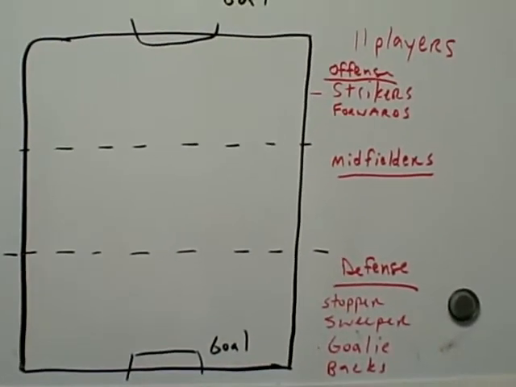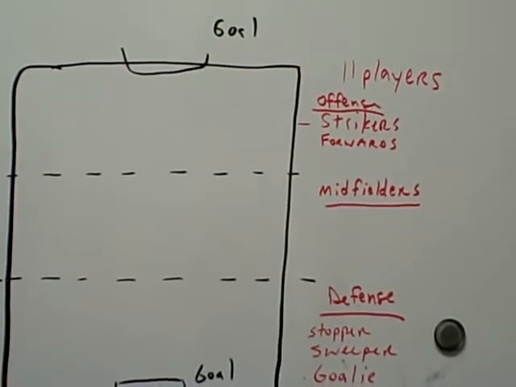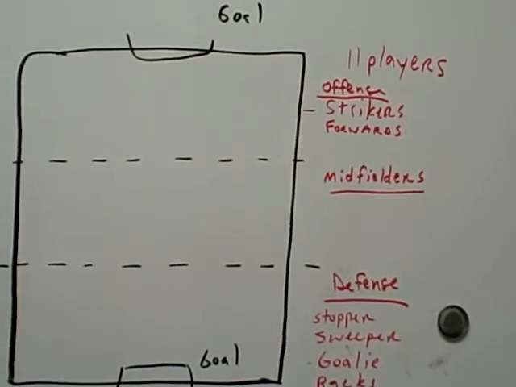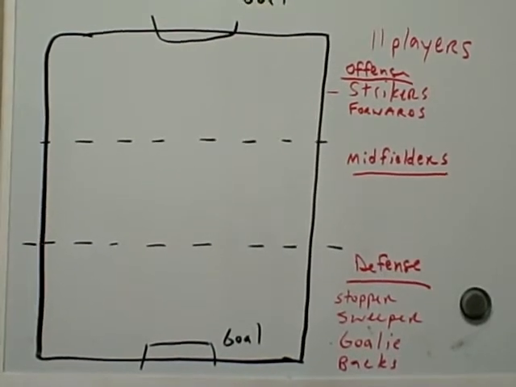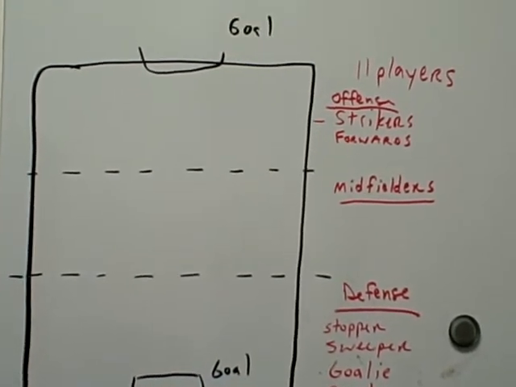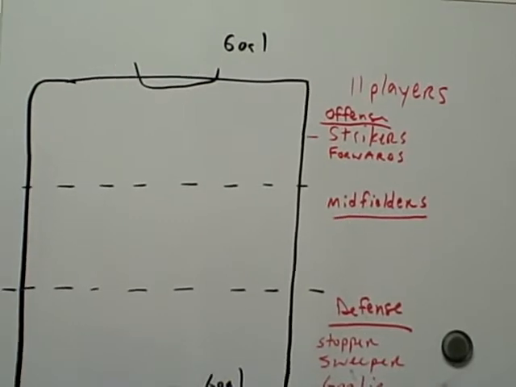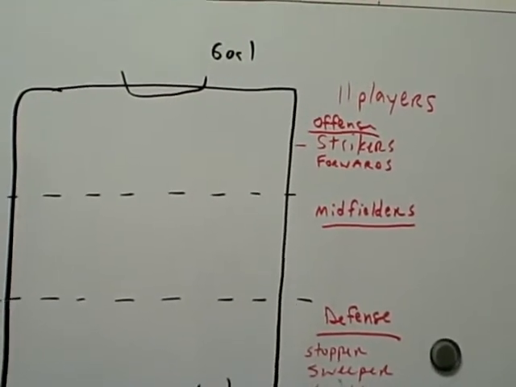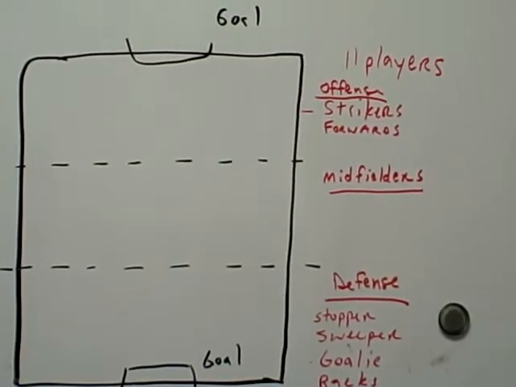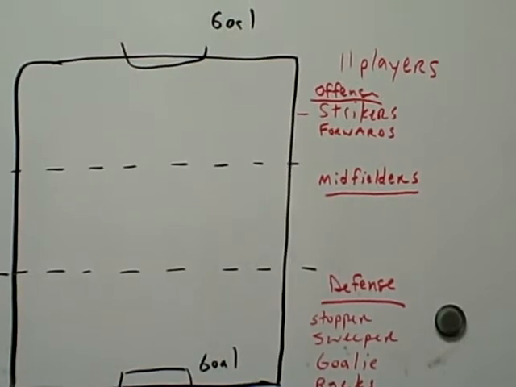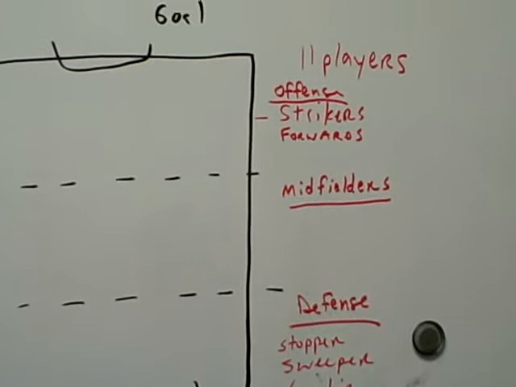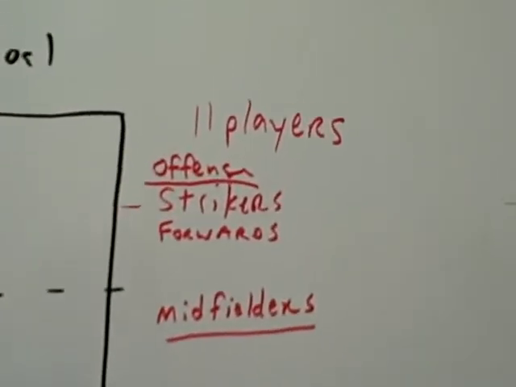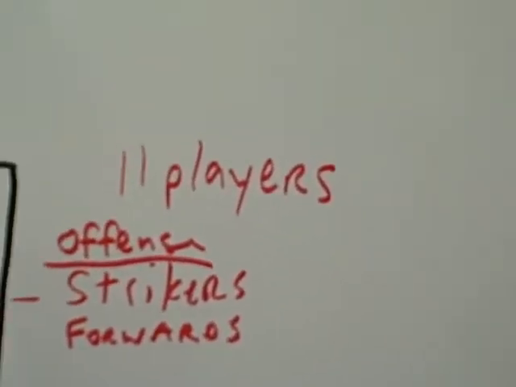We're going to talk about some of the soccer rules and give you a little bit of an overview. This overview is also online in a handout that you might want to check out. It's called Soccer Overview. A regulation game of soccer consists of two 45-minute halves. However, in our class, depending on how much time we have, our halves might be shorter. Also, there are 11 players on a team. Right there, 11 players. You can see that.